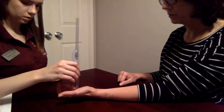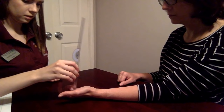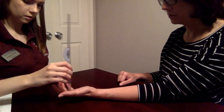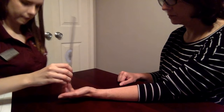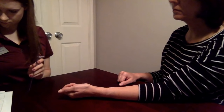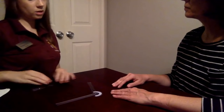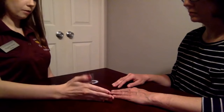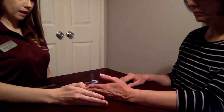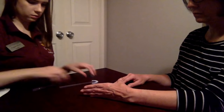Good job. Excellent. Now we're going to look at your thumb. So to start off, I want for you to put your hand like this and bring your thumb out and make an L shape as far as you can.